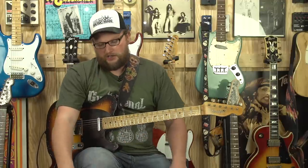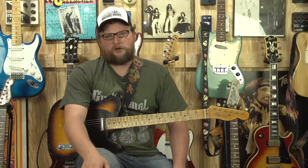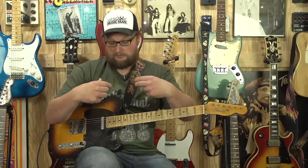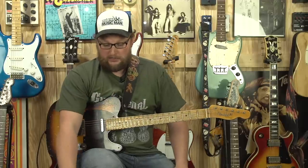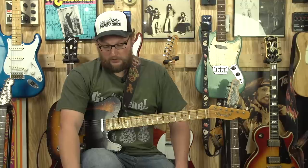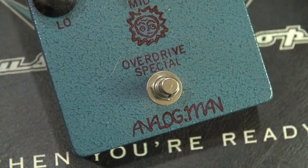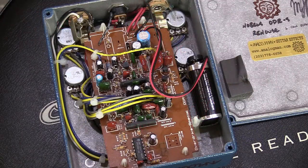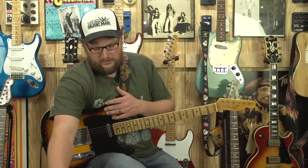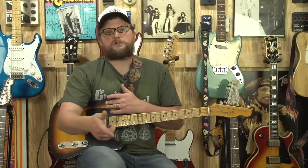On the original pedals, the jacks are literally just attached to the board itself. I had AnalogMan rebox this pedal into a three-pole double throw true bypass and into a nice large enclosure that can take the rigors of being kicked around and stomped around. He used, I believe, really good quality Switchcraft jacks, and got rid of that whole organization of having the jacks tied in directly to the board.